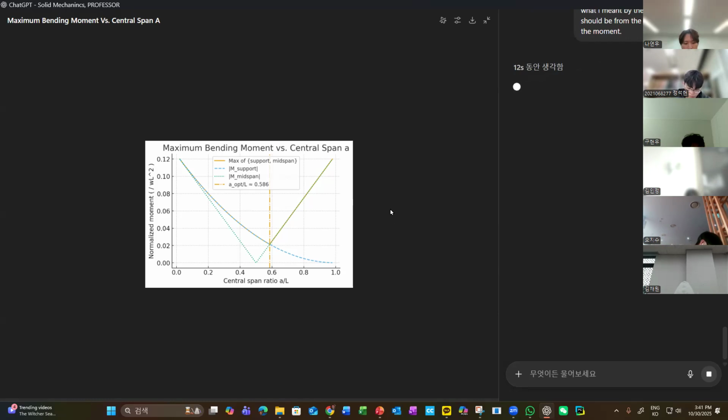You must check it out and confirm and see whether you understand well or not. That's a very important step. So maximum should mean that maximum of the absolute bending for a uniformly bending.